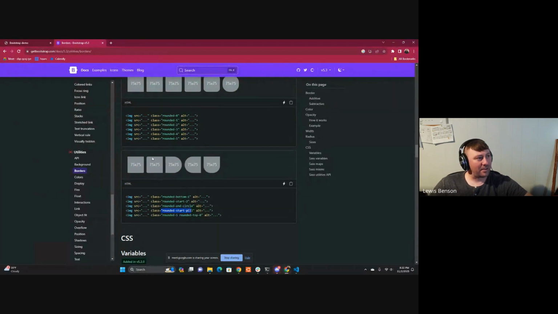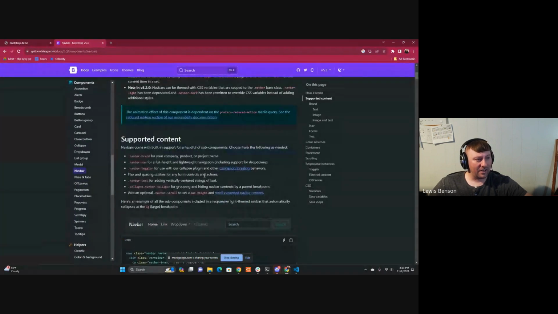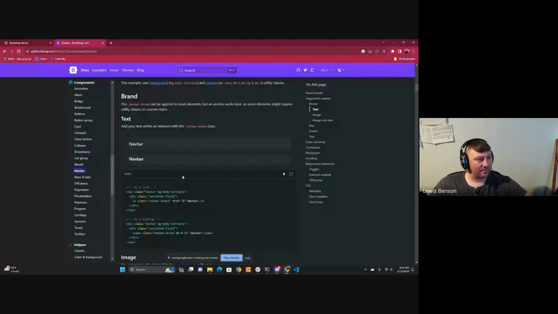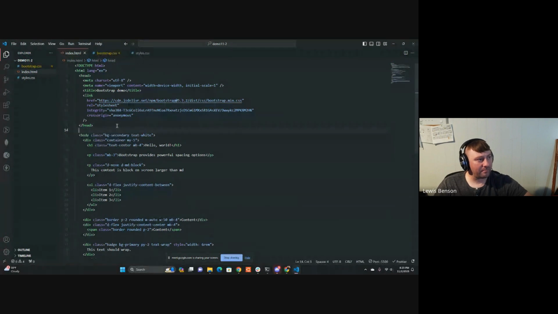Okay, so let's bring up the nav bar now. I'm going to do a custom background color on that. Where's my nav at? So the nav should be in components, nav bar. And I'm going to get a very basic nav bar, one that just has the brand in it. I don't want to get too complicated with all this. And of course, I'm going to put this at the top.